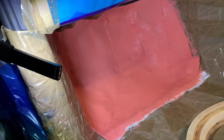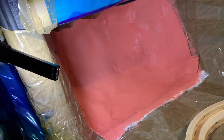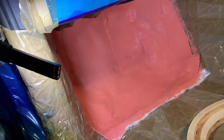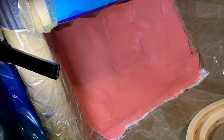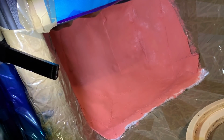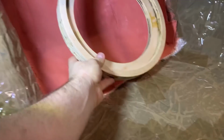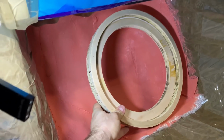I want it rigid. I want it solid. I don't cut corners on that. Yes, it takes more time to build up the layers this way properly, but it is what it is. There are certain things I don't want to cut corners on. Well, I never want to cut corners. So here we go with the ring.